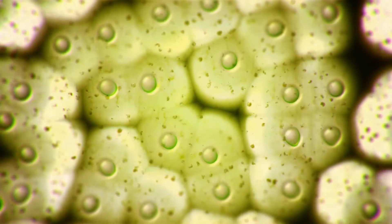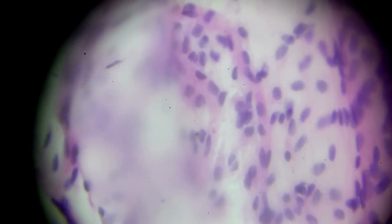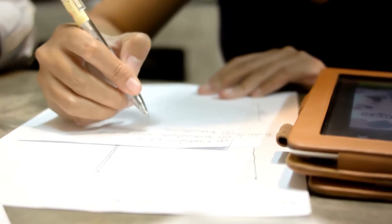Walk into lab with a goal in mind, not just to complete the lab. Is there something you want to learn? Is there something you want to improve on? Is there a landmark you have difficulty locating that you want to get good at this time? Are you not so great at the microscope and you want to practice finding a specimen on a slide? Write down some questions you want answered — maybe you want to know why something evolved a certain way, or you want help locating something new. Have questions in mind and ask them not only of yourself, but of your professor or TA. Just because you know an answer doesn't mean you can't ask for further clarification.